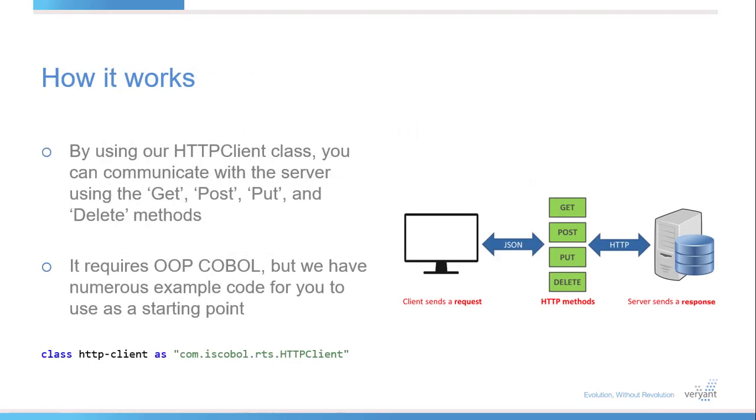isCOBOL's HTTPClient class is an embedded solution that gives you the functionality that you need to communicate with existing HTTP services like web services, REST and SOAP, and HTTP servers. It requires some object-oriented programming, which may seem intimidating, but we offer a lot of examples that you can use and customize, from the samples included with the installation, to our knowledge base articles, this video, and through technical support.